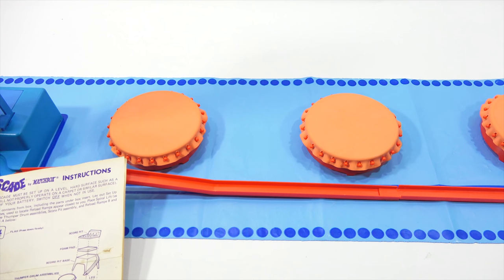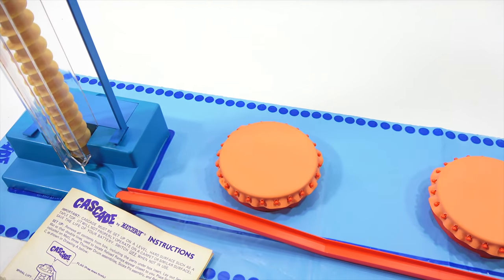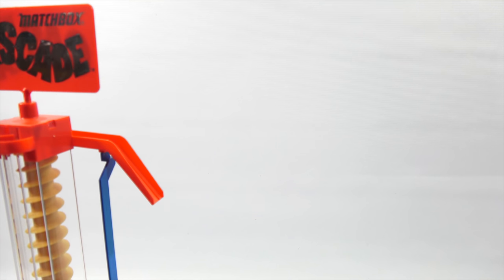Now that goes on the top. Oh boy, I gotta make some room here. See that up there? It's this little sign. There. That is Cascade. All right, let me reset it all up, completely clear my tabletop, and then we will go on from here.